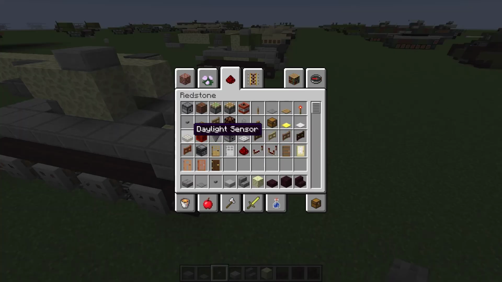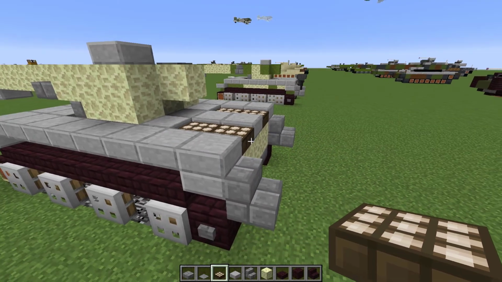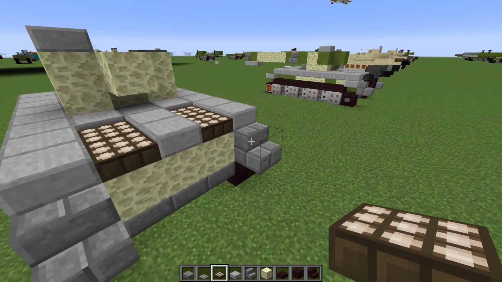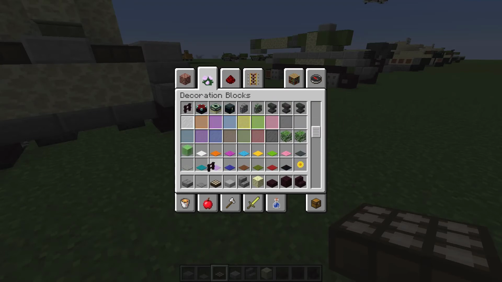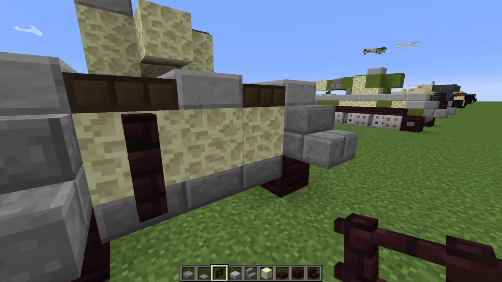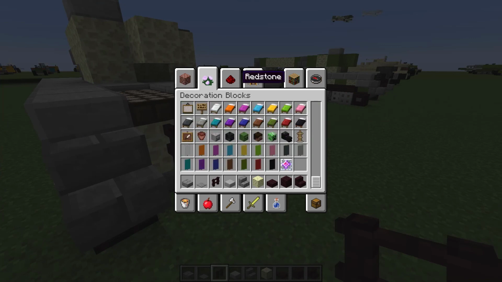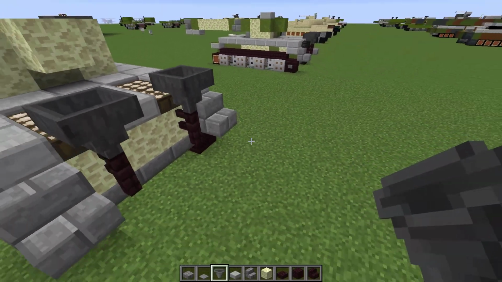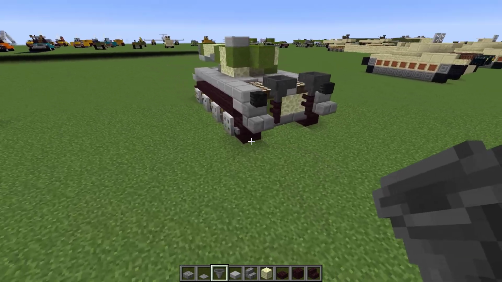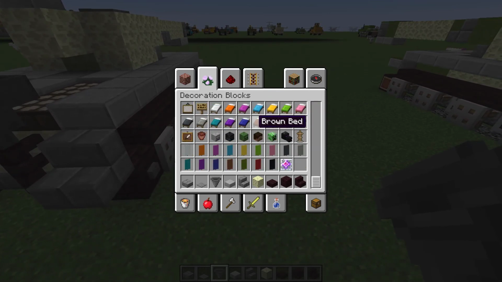So we're gonna need some daylight sensors. They're gonna be our basically engine radiators on the top there, and then we've got a very elaborate exhaust system thing at the very end. So we've got some nether brick fences down there, and then we're gonna have some hoppers. There they are. They're gonna go on top like this and like that, and then also we're gonna have some wither skeleton skulls. There we go.